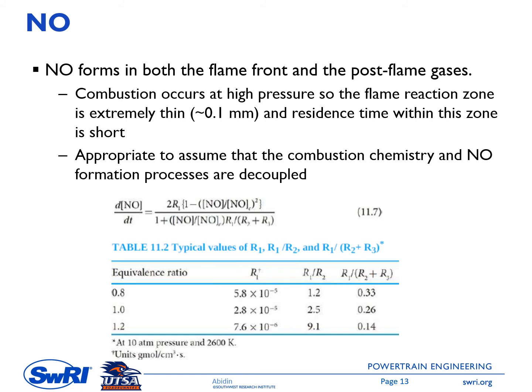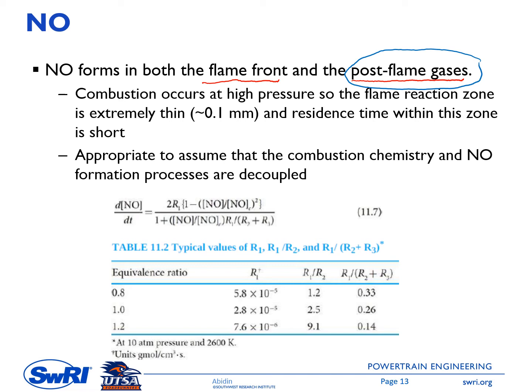NO forms in both the flame front and the post-flame gases. And because the combustion process occurs very fast, it has a very small time scale, while we have a large time scale for the post-flame condition. We can decouple the NO formation between the flame front and the post-flame. So in this case, it is appropriate to assume that the combustion chemistry and NO formation processes are decoupled.